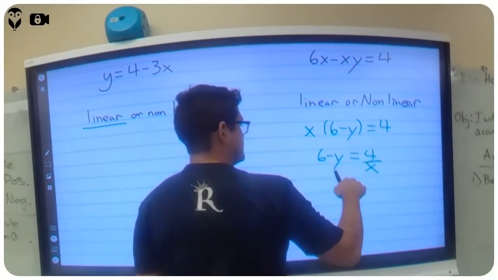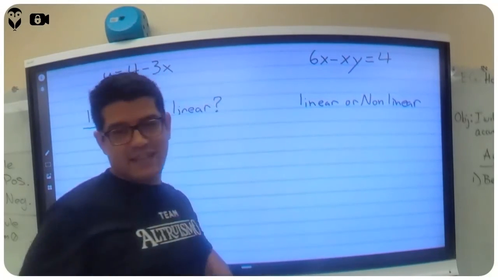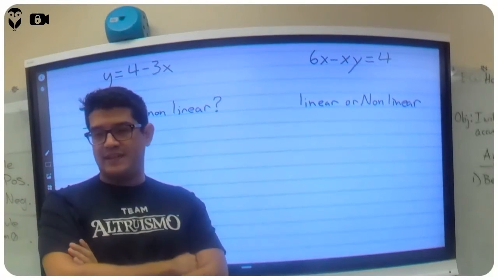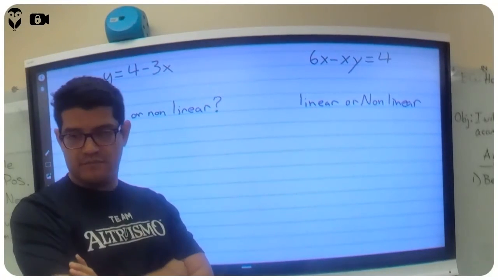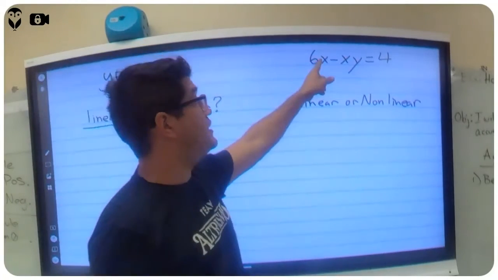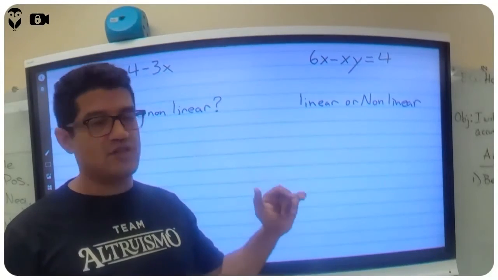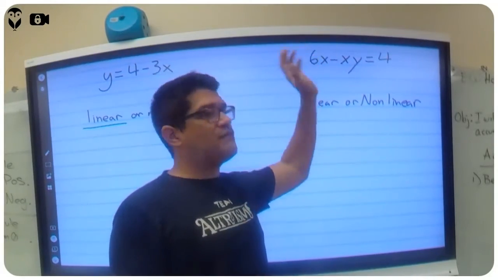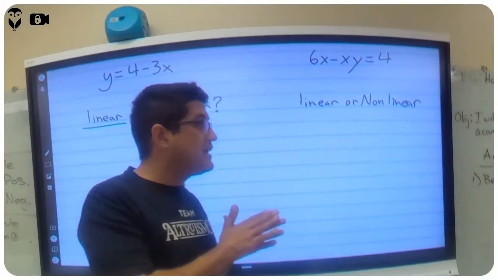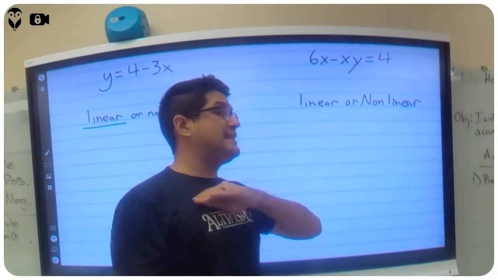And then 6 goes over here. It's a lot of extra stuff. I don't like the way that looks. Now, the same thing is not happening to x every single time. Because if I put 2 in here, now it's 12 minus whatever's going on with that. So it changes. The form is changing every single time you do this. It's not consistent. It's not going to make a very nice straight line. So this is a no.